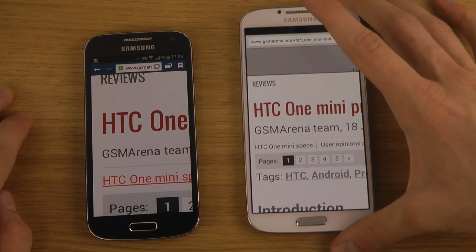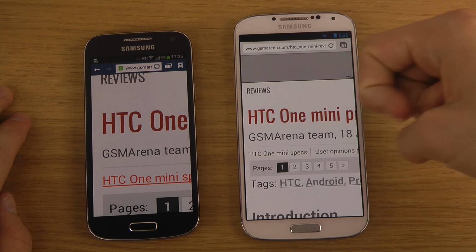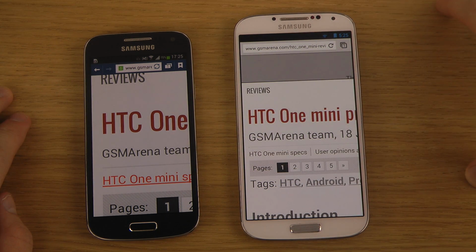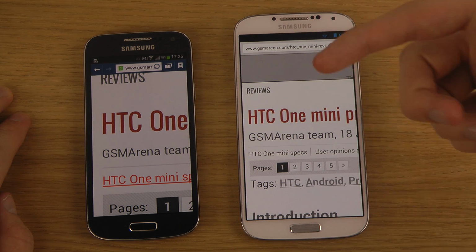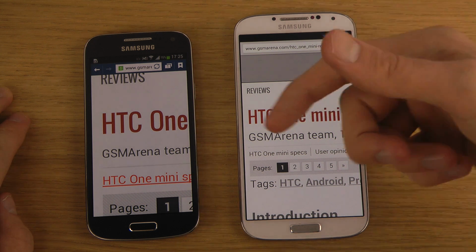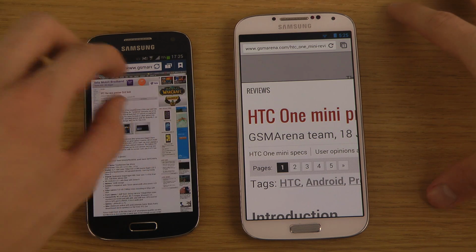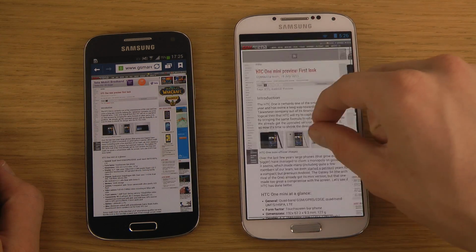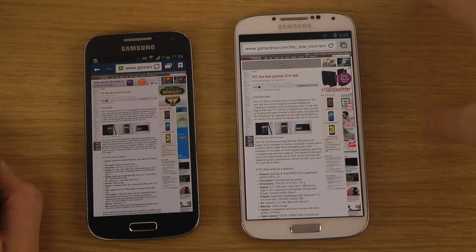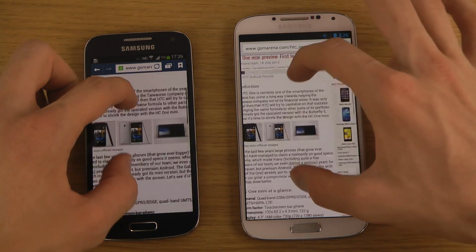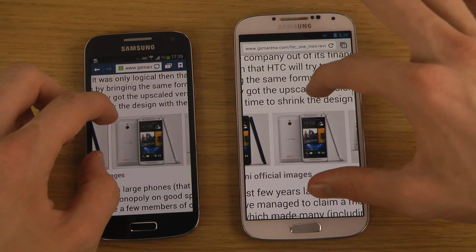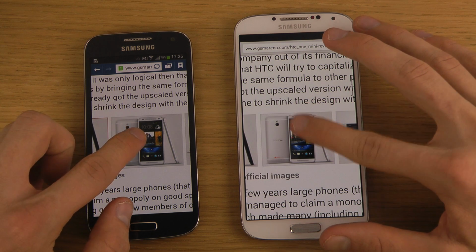I can see though that the display is a little bit sharper, or a lot sharper, than the S4 Mini, because this display has a higher resolution. 1080p, I mean, it's a big difference from the QHD resolution that you get on the S4 Mini, which is a little bit lower than 720p, or could be a lot lower than 720p. 250 pixels per inch compared to around 400 ppi on the Galaxy S4, and of course that is making a huge difference. Let's try to quickly load a picture here.